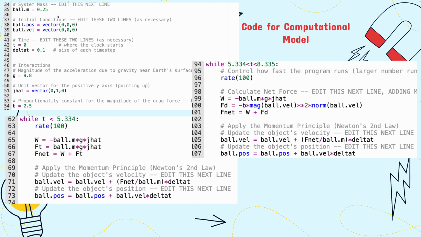So the mass we just assumed to be about a quarter of a kilogram, and then we changed to fill in gravity with its natural value, and then we solved for the proportionality constant for the drag force just through plugging in and checking to see our model and how it fit. So before time reached the point where the bottom of the Slinky would fall, essentially the ball velocity was just equal to these settings right here.